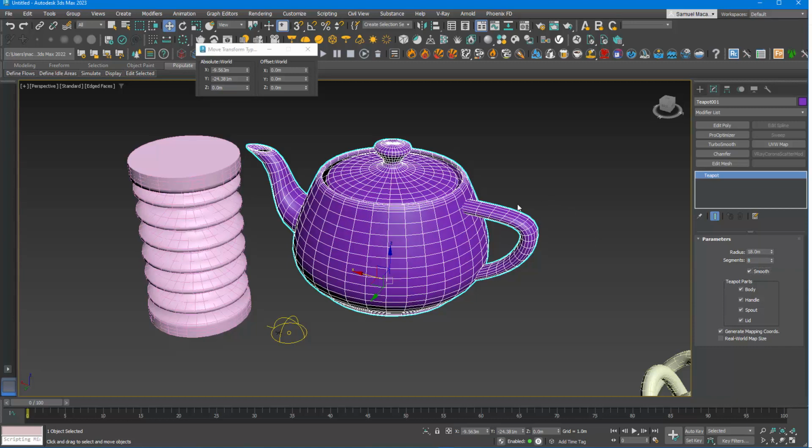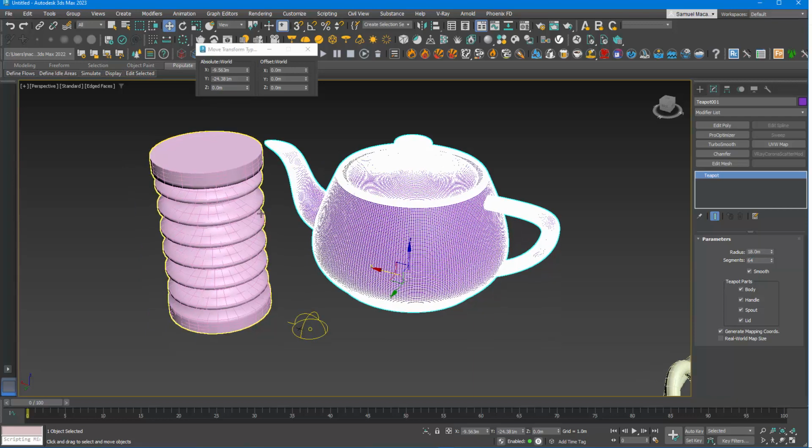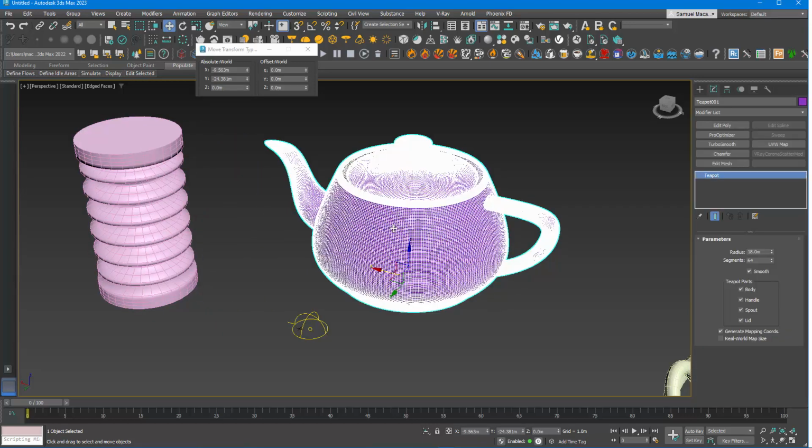Other things you could do if you do have really complex objects is you can use the polygon optimizer to reduce the face count. So let's say you've got a model from SketchUp or Rhino, and you want to reduce the polygon count. Here inside of 3ds Max you have the ProOptimizer.